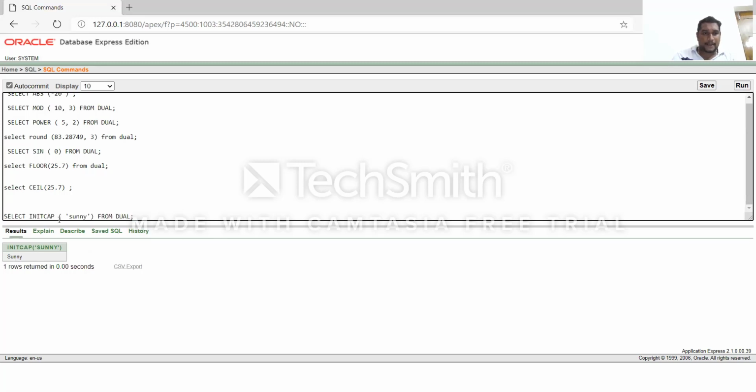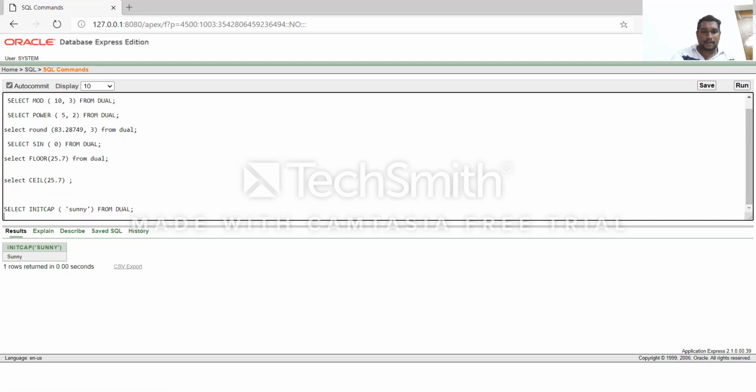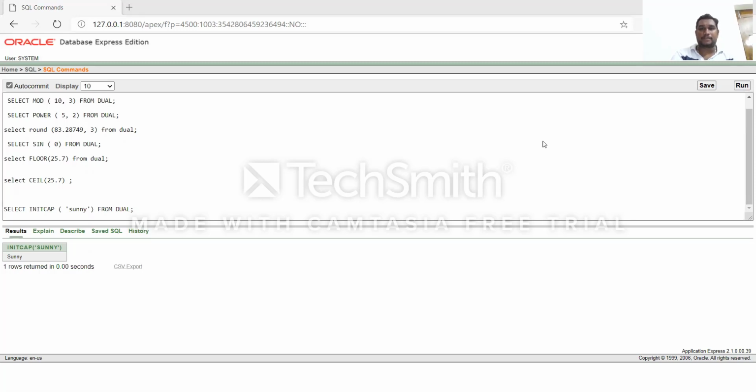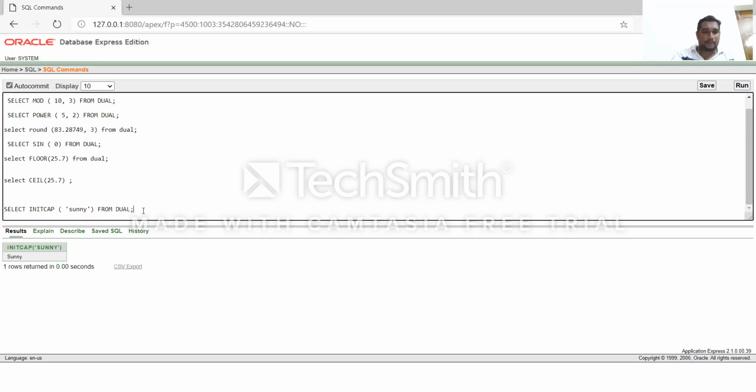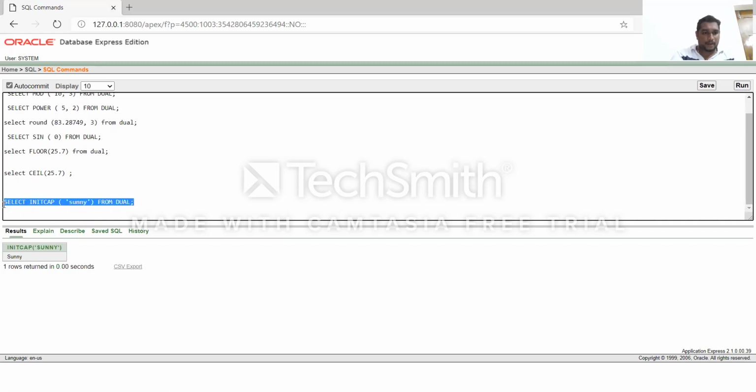This is the first string function in your built-in functions.